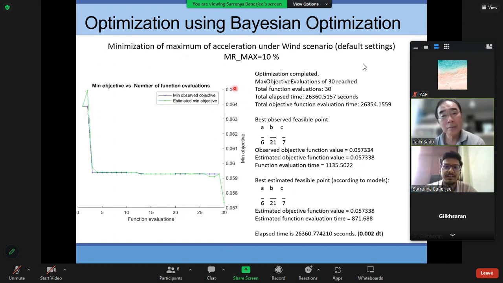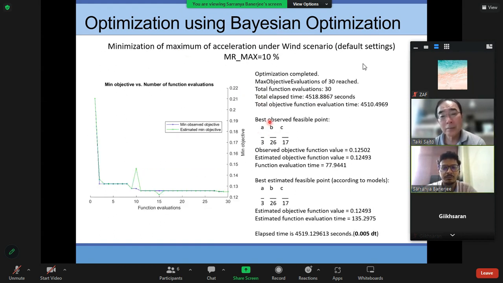So in both cases, very interestingly, as we have already seen for wind, we want the TMD to be at the top, and all the TMD mass should be at the top, and it should be tuned to the first stiffness of the isolator. And again, we are getting a mass ratio of 3%. So this 3% mass ratio actually corresponds to the mass of the bottom TMD. So this means that all the mass should be concentrated at the top. So these are the results.